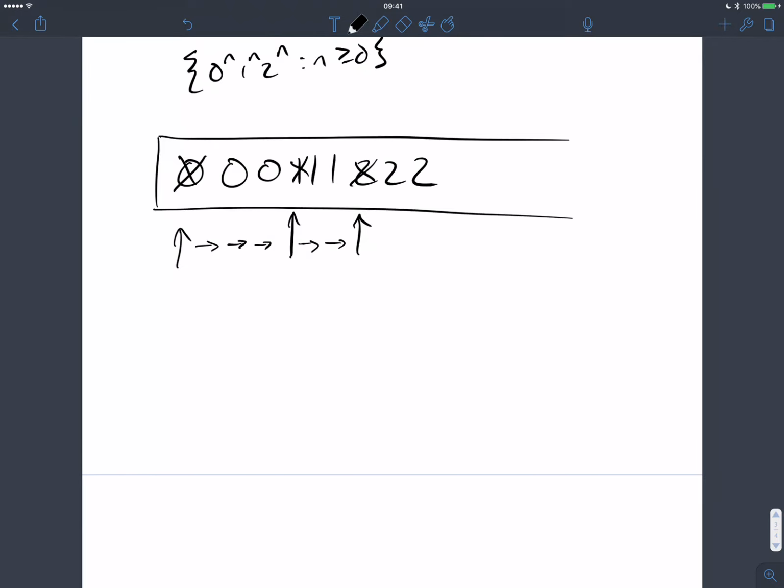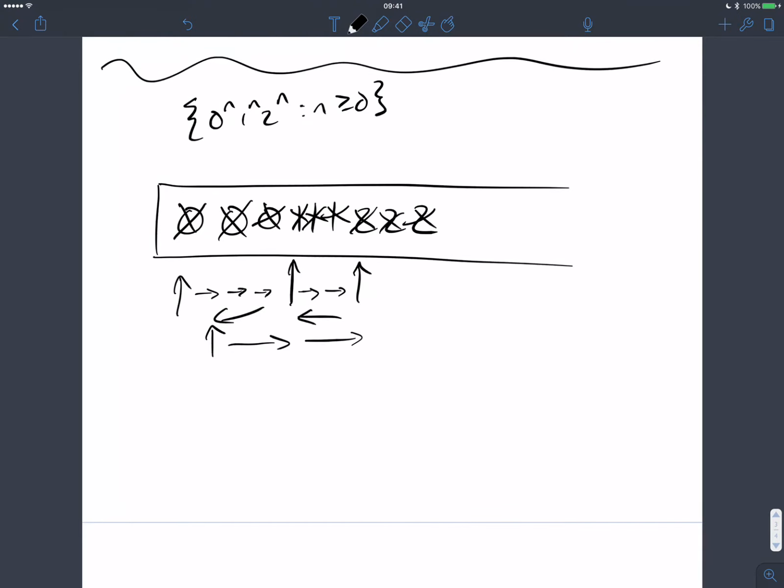Yeah, go back and try again. So I'm just going to keep going back here. I'm going to be pointed now at the second 0, then scan right, cross off a 1, cross off the second 2, then go back, 0, cross off a 1, cross off a 2. And if it's of the form 0 to the n, 1 to the n, 2 to the n, what should I see at the very end? All x's. Well, if there is an extra 0 or any extra character, then when I try to match that character with any other character, I'm going to run into a problem. Okay? So this actually can recognize 0 to the n, 1 to the n, 2 to the n pretty easily.